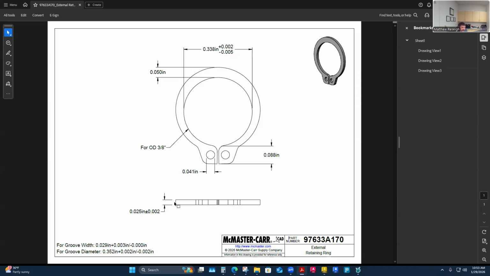And then I need to know how thick that groove is going to be. It's going to be this thick, 0.025. I'm going to use the basic dimension to model to. So I'm going to find out what the location on that shaft is, and apply some cut around that shaft, whether I just draw something in and do a revolve cut or something like that. So I'll pick that up on my next video. I'll keep going and get these things put on and get these things cut in.